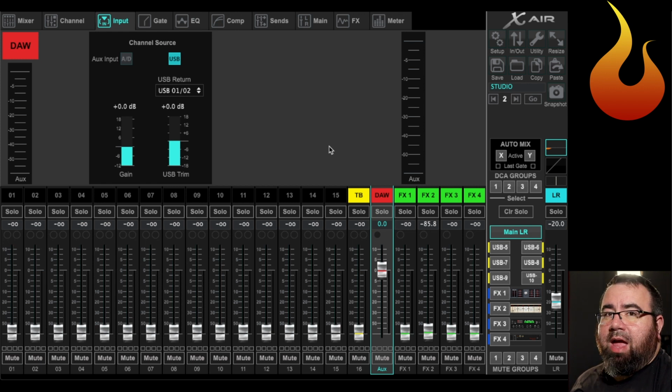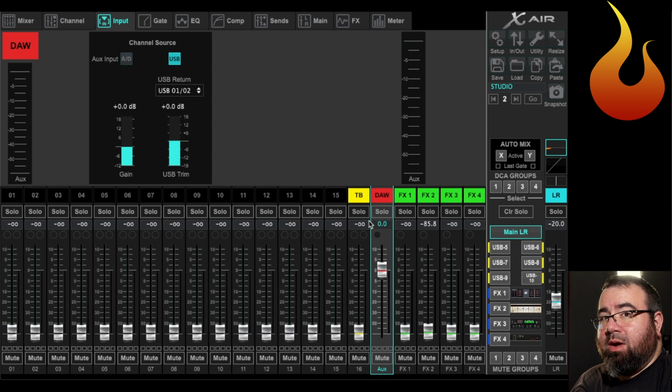The biggest deal is just not having a master volume control that you can grab in case of emergencies. Again, not a huge deal. We use the master left-right on here, which we currently have set at negative 20. And that works just fine for me. If I wanted to, I could also add like a Mackie big knob or something like that to give me a volume control between my mixer and the speakers. But again, it's just kind of weird, you know, not having a knob that you can grab, but it's really not that big of a deal.